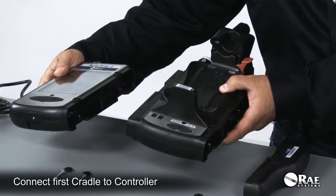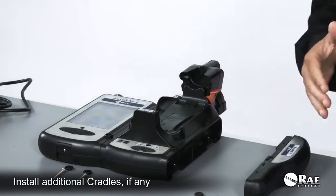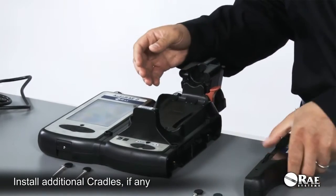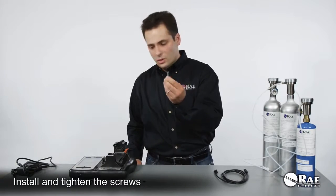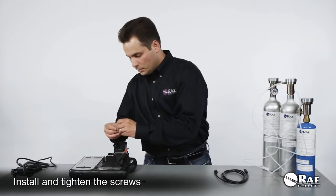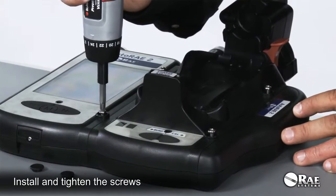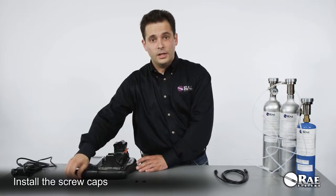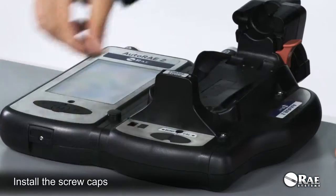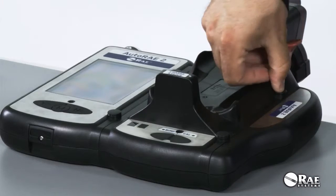Connect the first AutoRAE 2 cradle to the controller. Then if you have more cradles, each cradle connects to the other one. And then at the very end goes the terminal adapter. Then use the screws to hold the system together. Tighten the screws. Next, install the screw caps. There are four of them in this system, and in systems with a larger number of cradles, you'll have more screws and more screw caps. The assembly process is now complete.